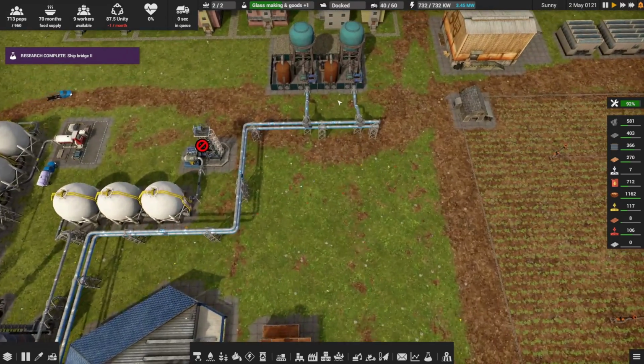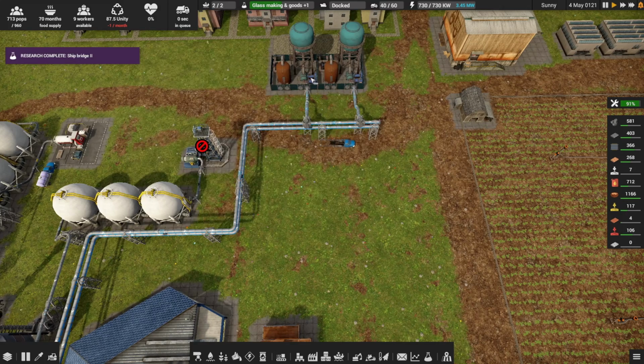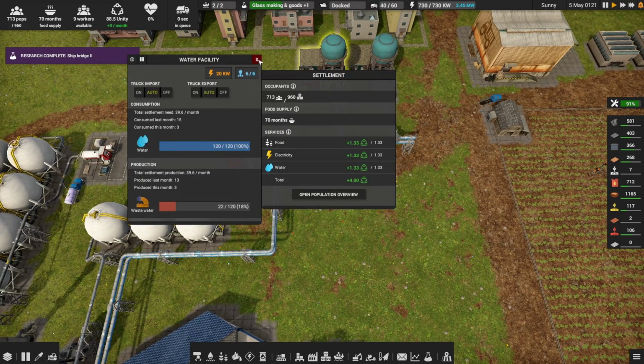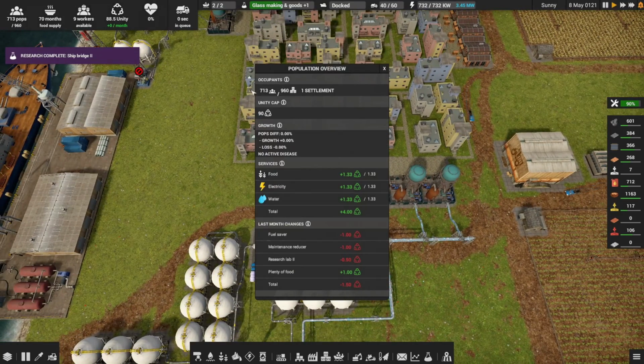All right, we got to get the wastewater out of here. Let's get on it. These guys should be happy with water. They are. They're fully stocked at least. Let's look at Unity. Almost at the cap. I don't know what to even spend it on.